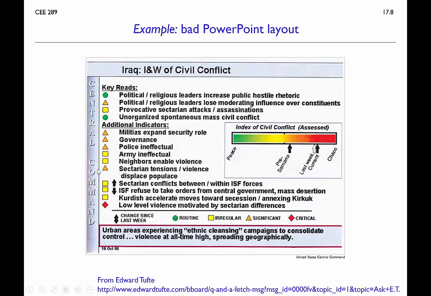As an expert in whatever's going on here, I have no idea: is that a criticism or is that an observation? I'm not really sure because there's no verb in here. There's no complete sentence to tell me what's going on. There's also a lot of complex color coding and things like that. And the criticism here was even for people who knew what the topic was, there's a lot of missing information on the slide that makes it hard for the audience to understand what the point is of some of this stuff.